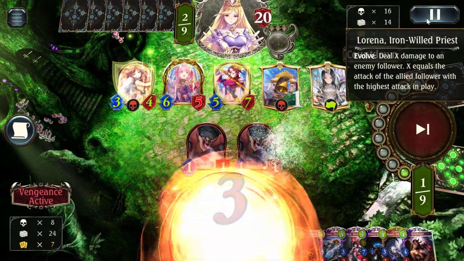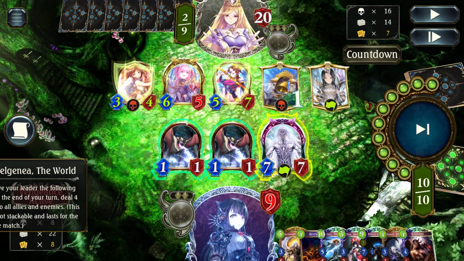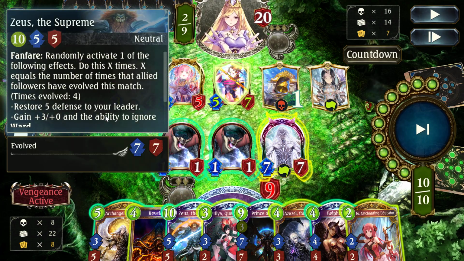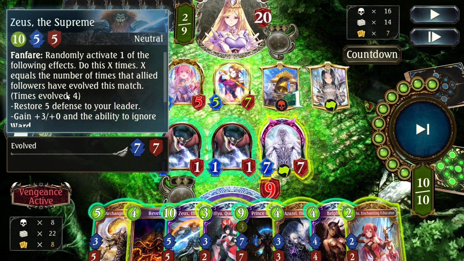So we're on that 3 damage clock. It's turn 10. We're good. Our 1 copy is Algenia. This is a new build. We're running Zeus. Zeus is an interesting card because depending on how many times you've evolved, you get random effects.